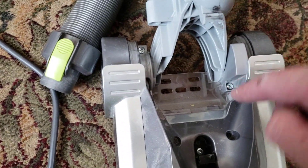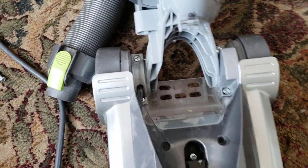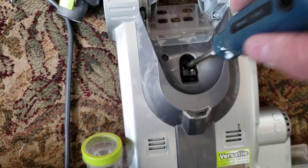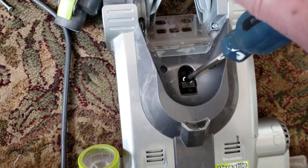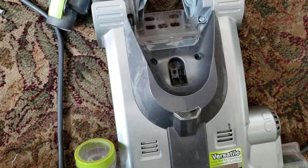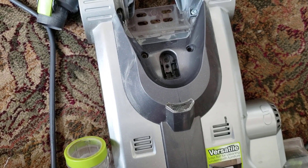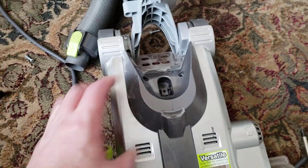When you flip it over you'll see screws on the front and back — you do not have to pull those off, though you can if you wish. You also have to pull off the three screws here. There's one in there, so that's the one I put back in. Don't worry about that metal clip — it will go back in nicely, it can only go in one way. All the screws on the bottom are the same size and design, so you don't need to keep track of them.